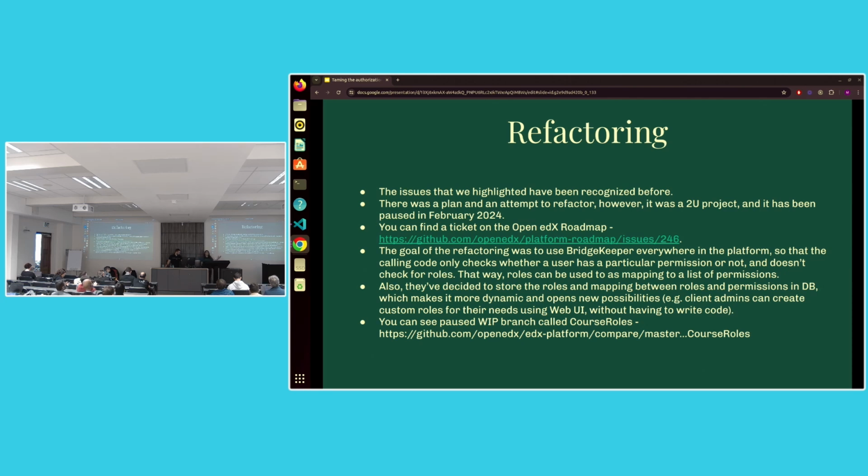However, it is still up. The code quality is quite good. There's lots of documentation, including the ADRs, and it's all available.